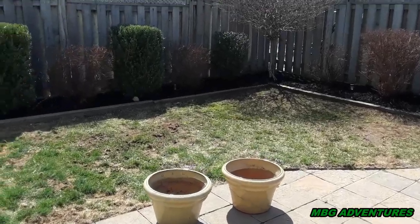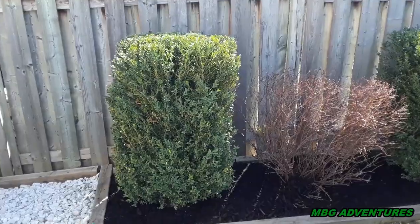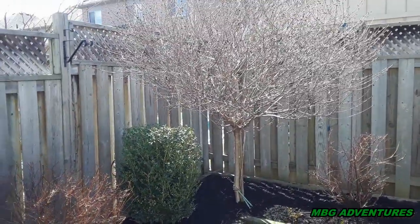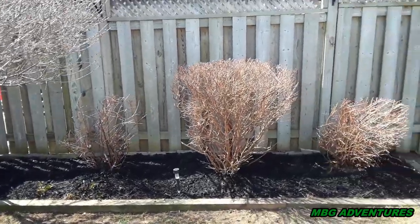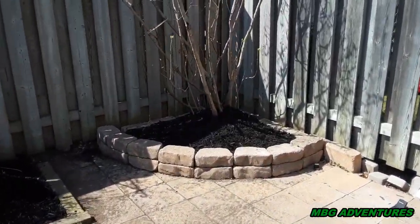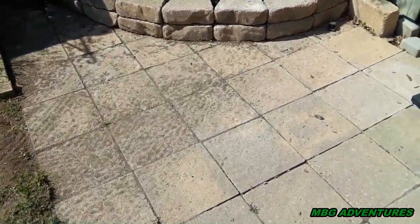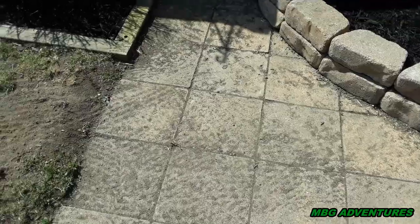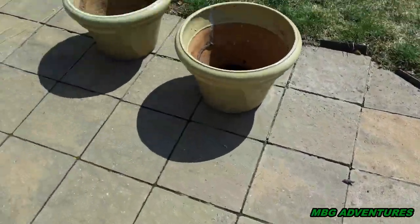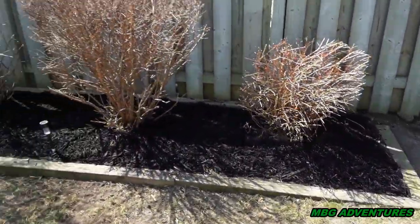Okay, so here we have it. Nice trim job. Didn't touch that tree. It's fine. It's all gonna grow in nice. Cleaned it out, put some soil in, some mulch. I forgot to bring my blower. Ugh. And I don't have a broom. I wanted to clean up this patio here a little better, but it's okay, I'm sure the customer will be fine with it. So, soil and mulch.